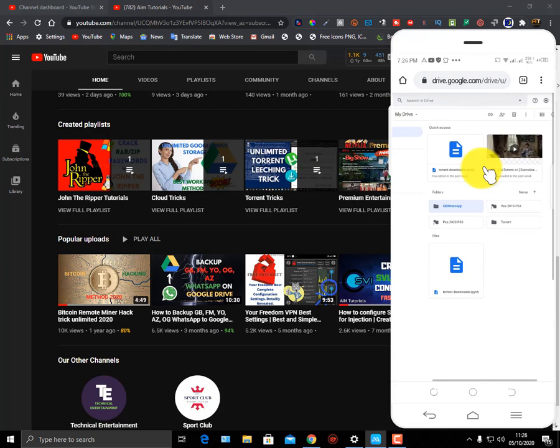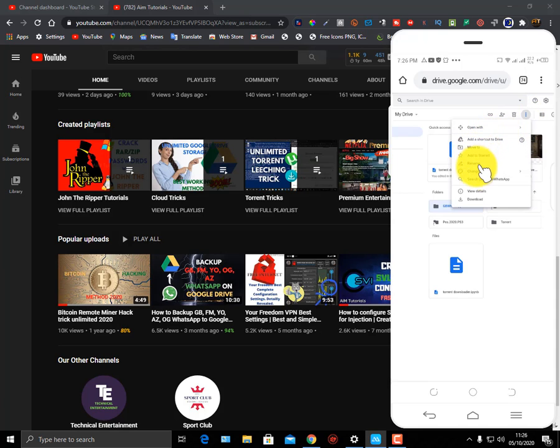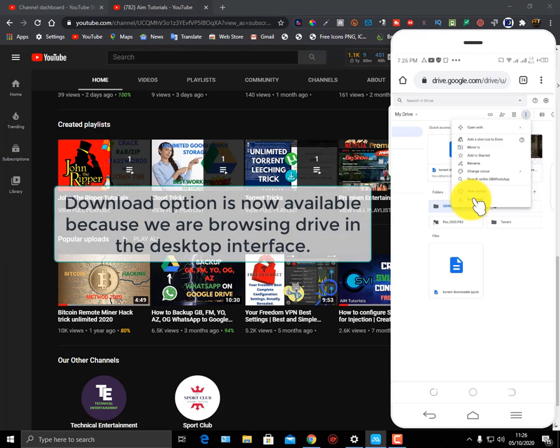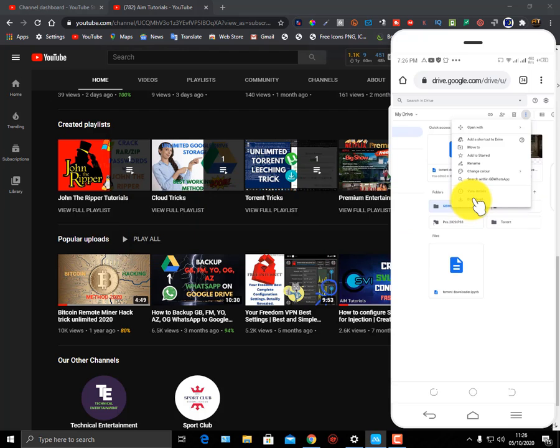Zoom a little bit in. So you see now there's nothing displayed. So when I click the GB WhatsApp folder I backed up earlier, I come right here to this three dot, and then you can now see downloads because we are in a desktop site. On the desktop the download is not restricted like on the mobile, so that's why we needed the browser to access our Drive account from there and then download our folder.